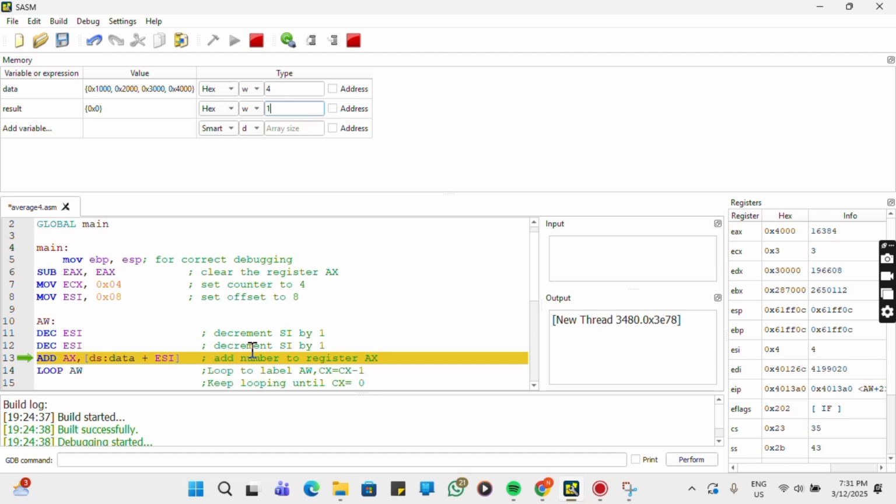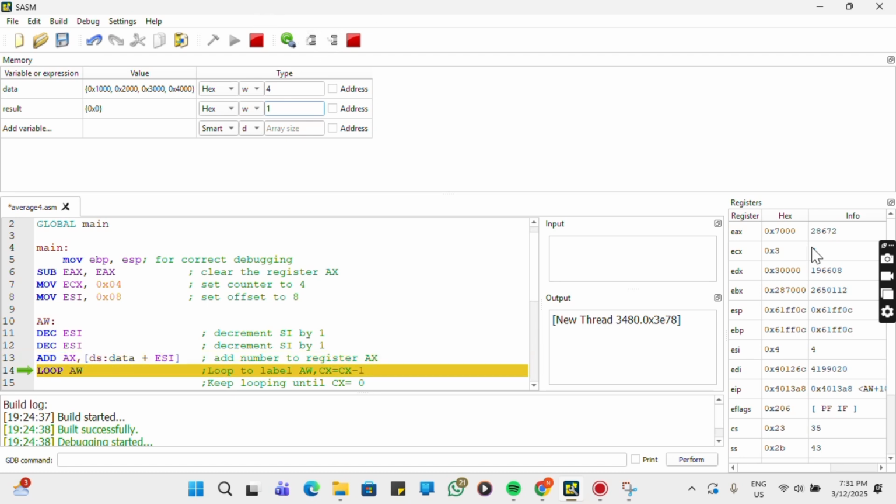At offset 4, the memory contains 0x3000. This value is added to EAX. Now it becomes 0x7000. The next instruction will decrement ECX from 3 to 2, and again we'll jump back to label AW to do another loop.